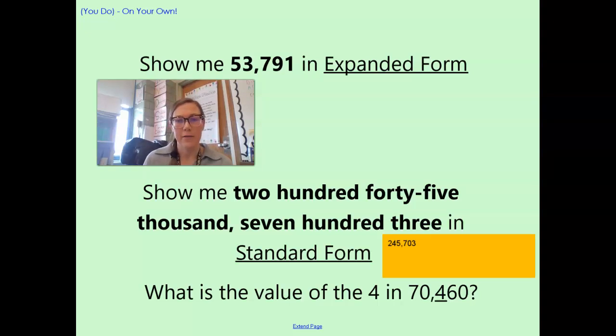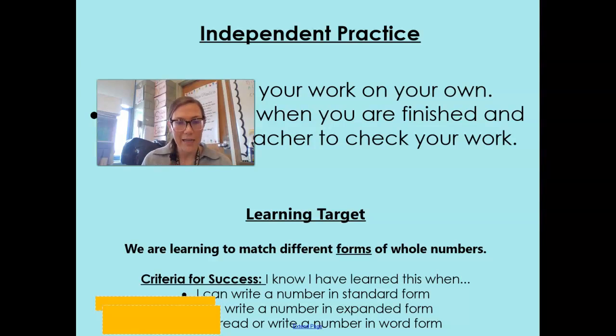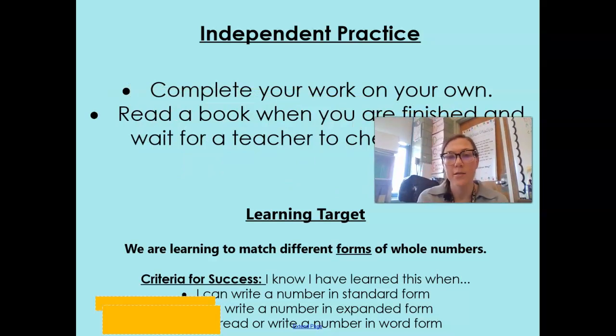Awesome. All right, my friends. We have completed, ignore the yellow boxes being made, the activities. You have ended on independent practice. As you know, if you're struggling when you go on and try these on your own, come back and watch the video for reminders. We're working on standard form, numbers, how you write them. Expanded form, pulling them apart by place value, and written form, spell them out like you say it. All right, you got this.